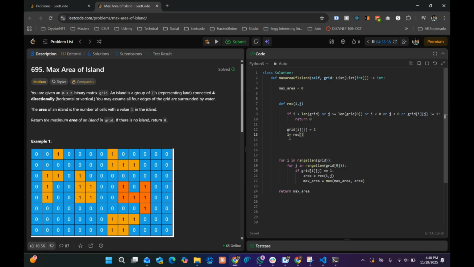Now the recursion would be in 4 directions: i plus 1, i minus 1, j plus 1, j minus 1, right? That gives me the area of that particular island if I start at this location, and we can just return it from this stage.